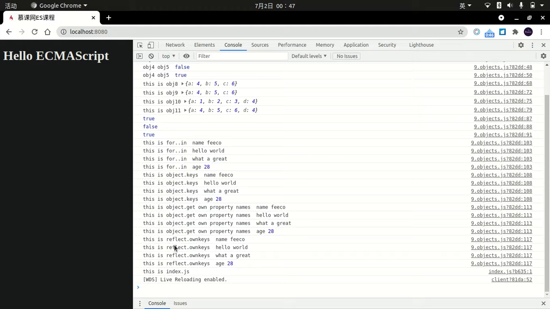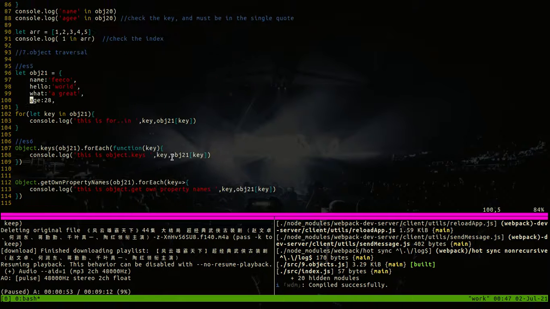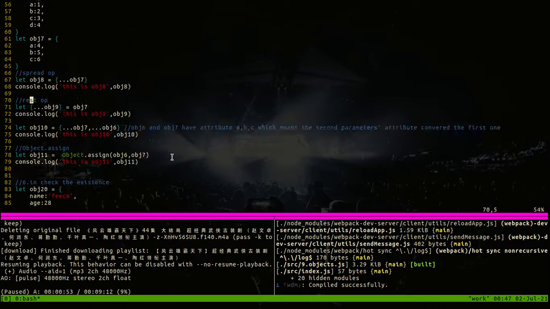So Reflect.ownKeys, Object.keys, getOwnPropertyNames and for in. These are four ways to traverse the object. Okay, this is pretty much everything about object today.